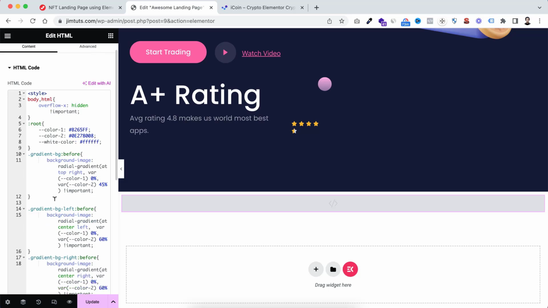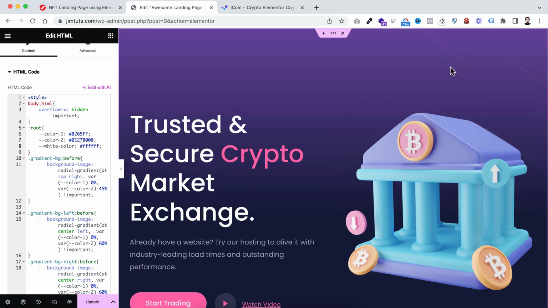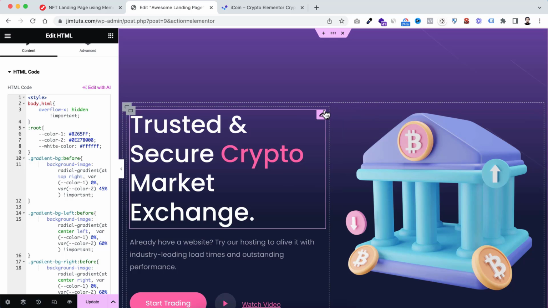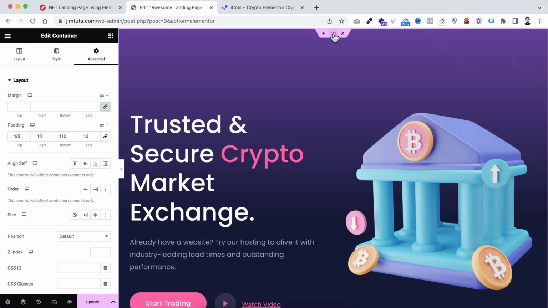Like I said, I will explain when it's necessary. So for the moment, just paste the CSS code. Now have a look. You cannot see any change here, but our goal is to make this gradient color, okay? So I want to add the gradient color to this main parent container, okay? So let's select this parent container by clicking on these six dots. Now I need to add a class name.